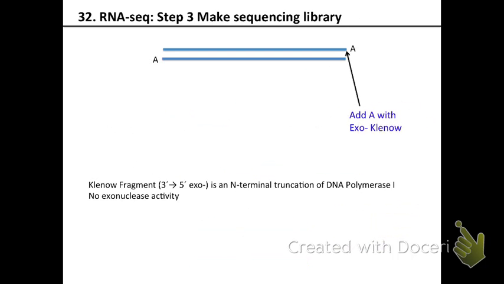So at the end, what you have is a double-stranded DNA. We talked already about how you can convert a double-stranded DNA into an Illumina sequencing library in the ChIP-seq example. So this part is exactly the same. Once you have a double-stranded DNA, you can add an A nucleotide at the end using an enzyme called exo Klenow. Basically, it is a Klenow fragment, a DNA polymerase from E. coli that lacks a portion of the N-terminal region of the protein that has nuclease activity. And that's why it's called exo Klenow.